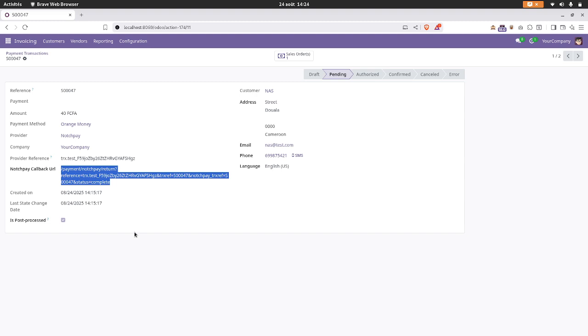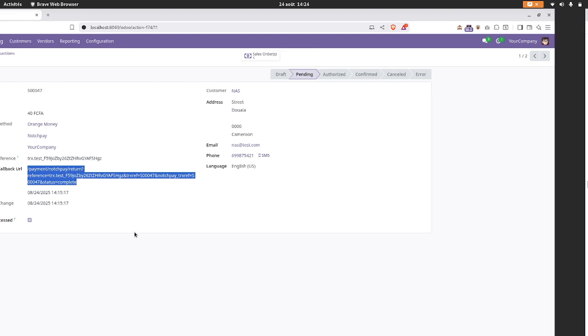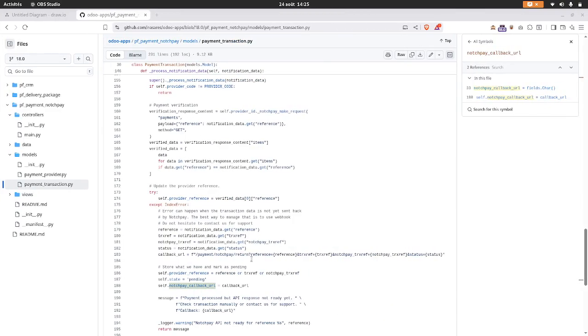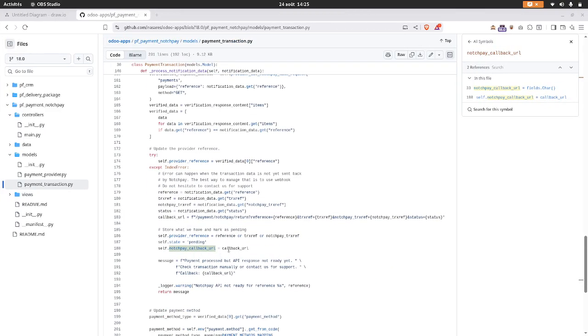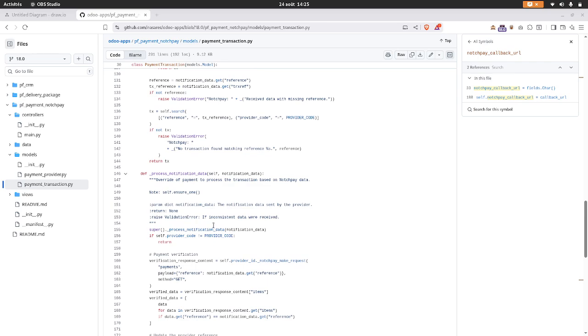The webhook does not exist to do it automatically. This is why we just do this for now.